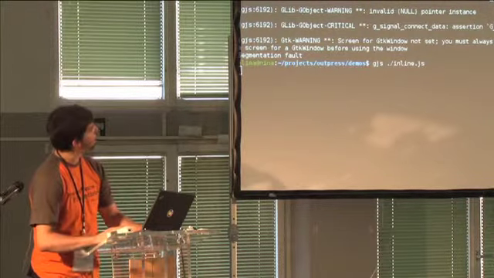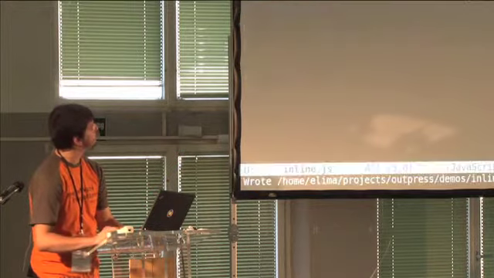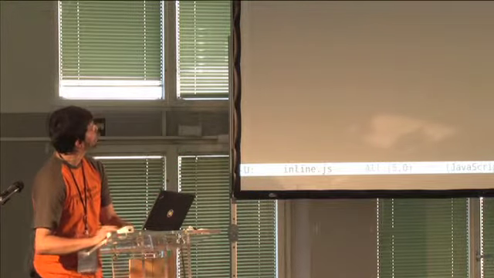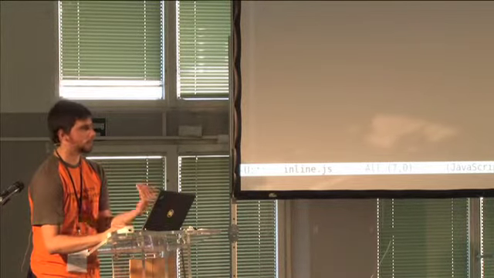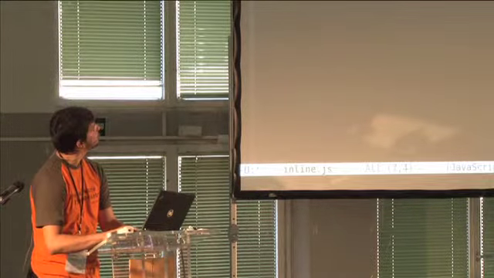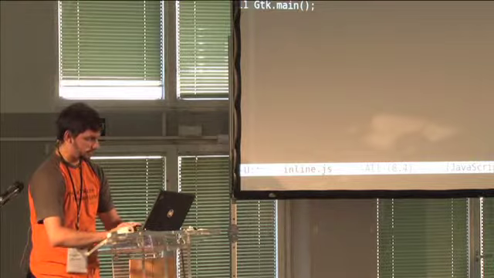But this is not all. We close the window. As you can see, the program keeps running. That's not nice. So we're going to connect to the destroy signal of this window to kill the event loop. And we're going to do it this way. Win.connect, destroy. We're going to be putting a function here.